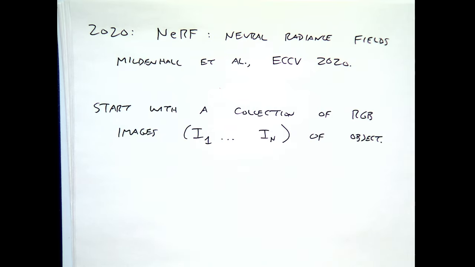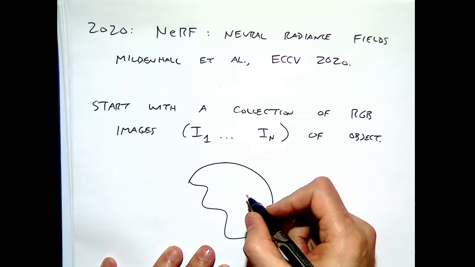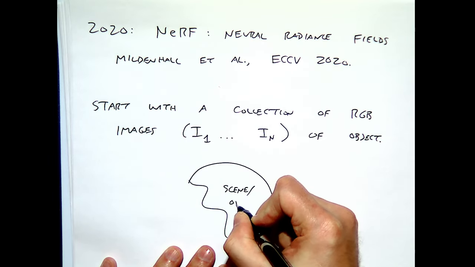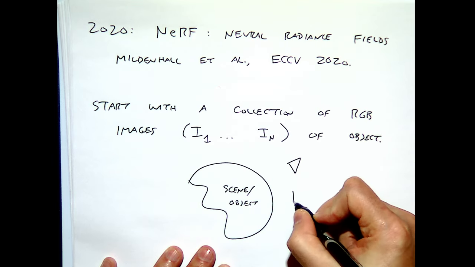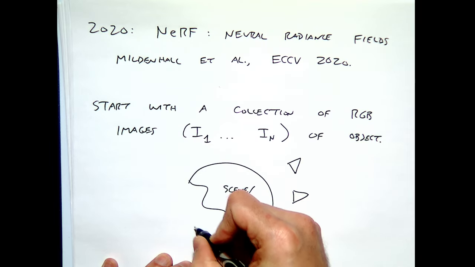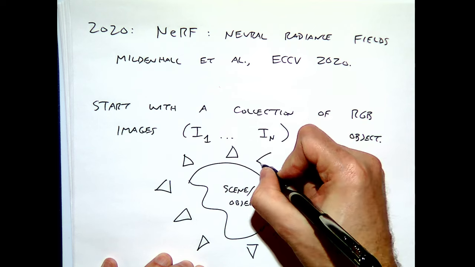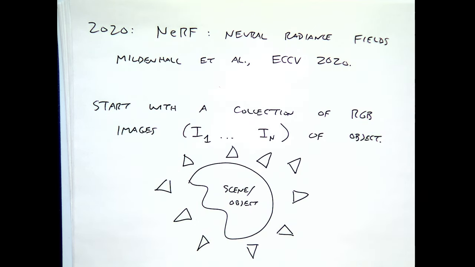If we want a real object, we can capture it. If we want a synthetic object, we can use a game engine to make whatever synthetic views we want. There are many NERF papers using entirely synthetic images because they're easier to create. Generally you want good coverage of your object — moving around 360 degrees around the periphery, getting above it, moving around it. When creating your own NERF, remember to have good coverage — you want to see the image from all perspectives you might want to re-render from.